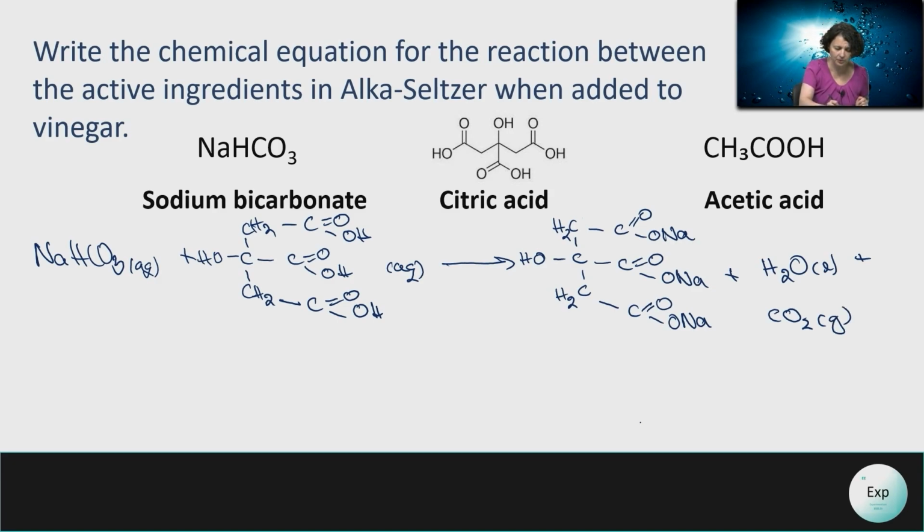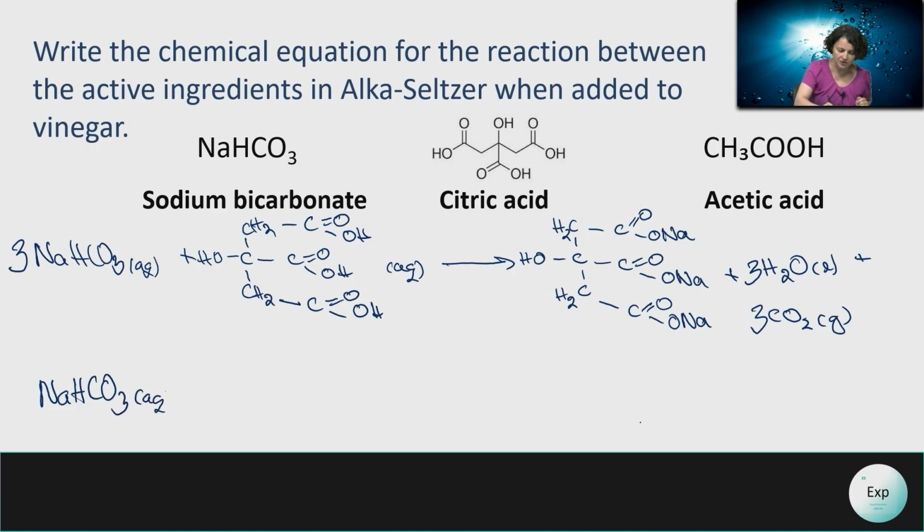To balance the equation, we will add a 3 in front of the sodium bicarbonate, a 3 in front of the water, and a 3 in front of the carbon dioxide. This is what would happen if we only added water to the Alka-Seltzer tablet. But that's not the only thing that's in our solution now. When there is vinegar available, the base that is still in solution has additional opportunities to react. And that is the second part of this equation.